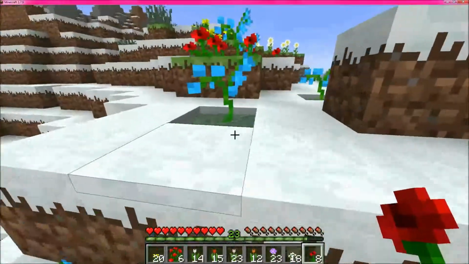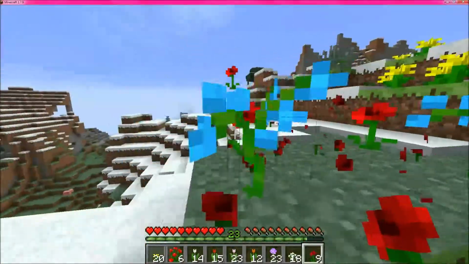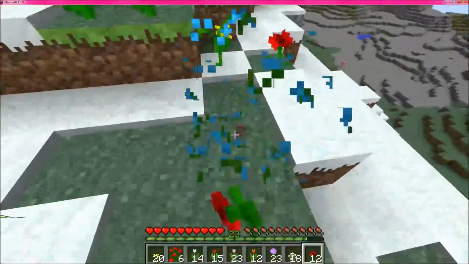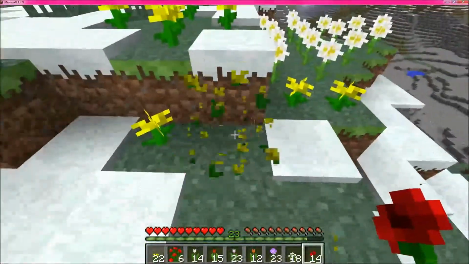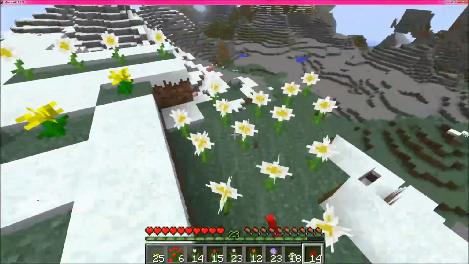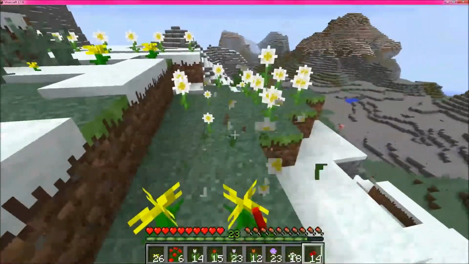Oh my god. We've like hit the jackpot, haven't we? This is a good part of the world. This is where I found my wolves. I found loads of sheep. Now I'm finding flowers. This is a great place. I'm gonna come in for everything now. This is gonna be my overall place where everything comes, I'm guessing. This is the main spawning point of my world.